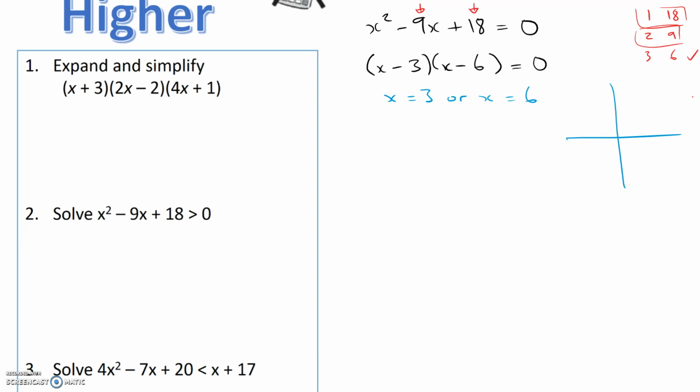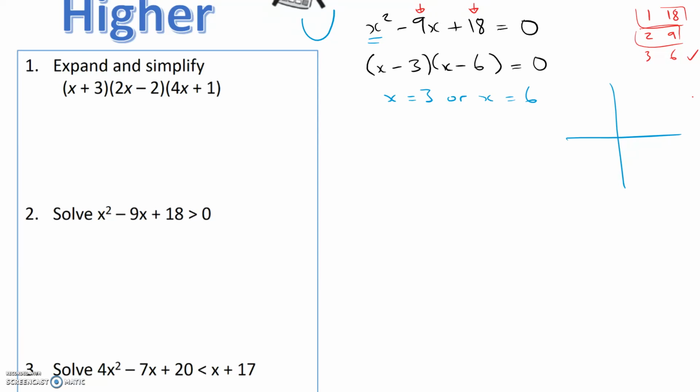We've got a quadratic, and the quadratic was a positive x squared. Positive x squared, if you've watched my video on graph types, think smiley face. We're going to get a graph shape like that. But where does it cut the axes? Well, when the function is 0, then our y value will be 0. And when does that happen? That happens when x is 3 or 6.